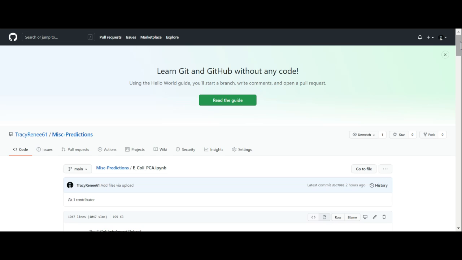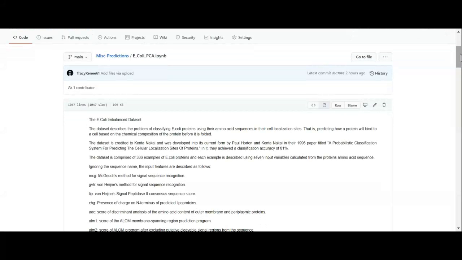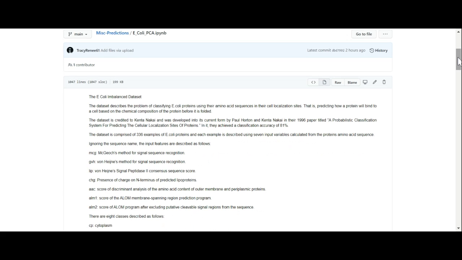So the first thing we did is we used the E. coli dataset, and we're going to use principal component analysis. I'll read you the first few sentences of the information on the E. coli dataset. The E. coli balanced dataset describes the problem of classifying E. coli proteins using their amino acid sequences in their localization sites.